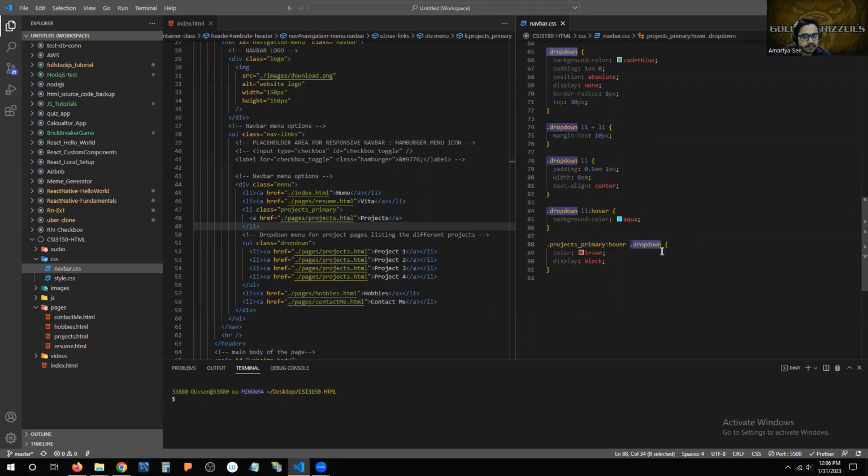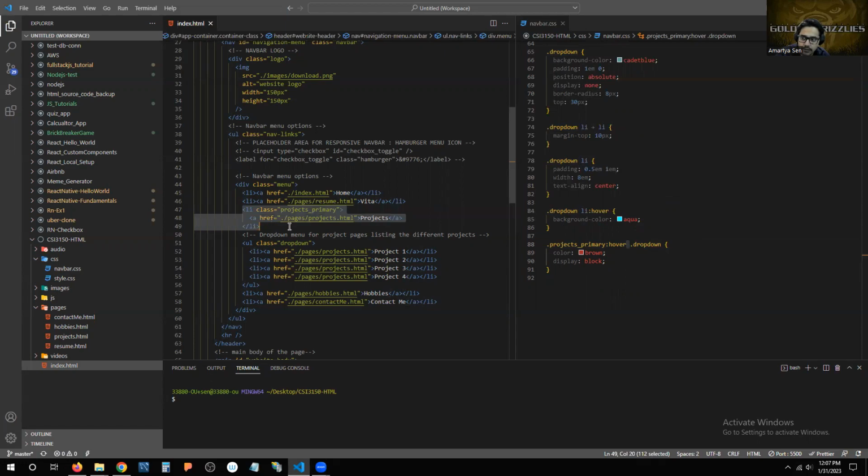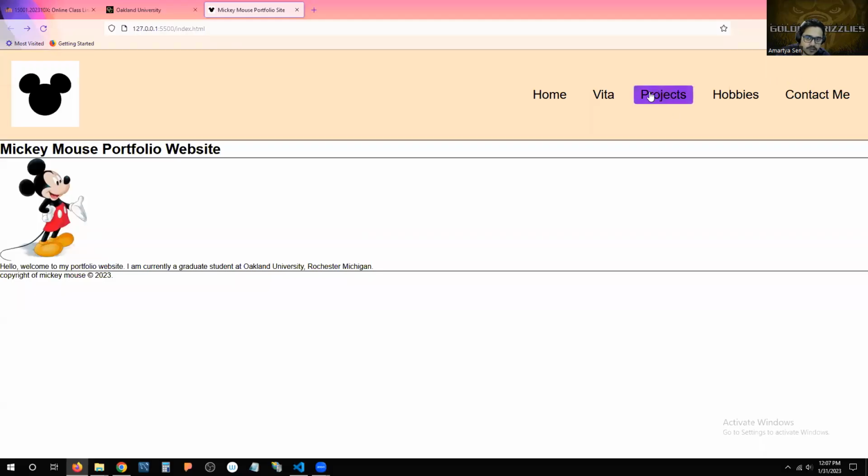If you remember the selectors discussion, when you write something with a space, then the first item to the left of the space is the parent, and the right is any child of that parent, no matter what level it is, right? But after noticing this code is getting more and more cluttered, you notice here that this is where the list item is for the projects, right? So this piece of code from line 47 to line 49 is what is showing up, just the writing, not the coloring, when you hover over it.